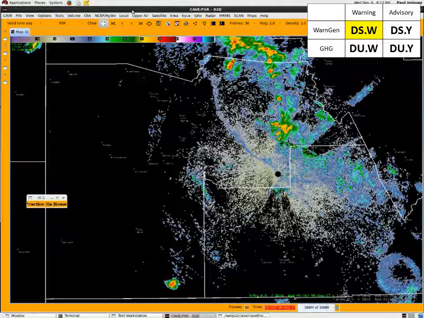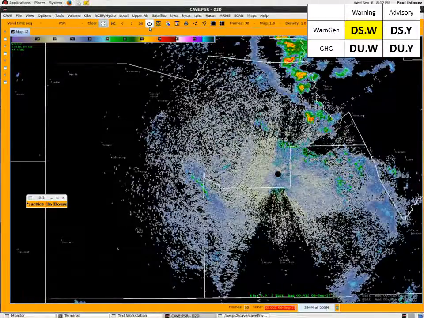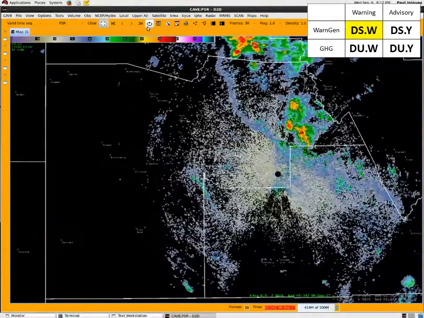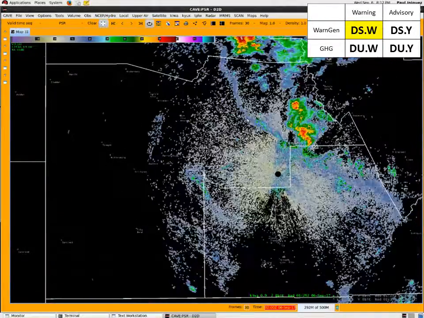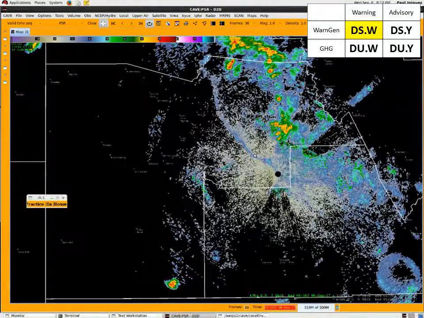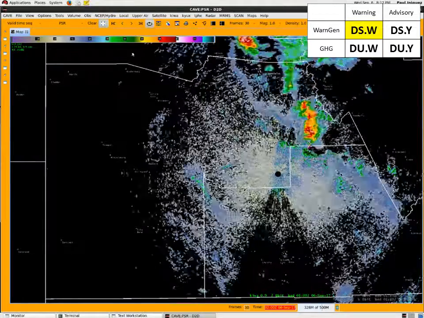Now, on to the process of producing the new dust storm warning. This process will be very similar to how we produce tornado or severe thunderstorm warnings. Namely, we will use WarnGen to highlight the threat area with a polygon and then send the warning in the same manner. This animation shows the process using a looped outflow boundary.